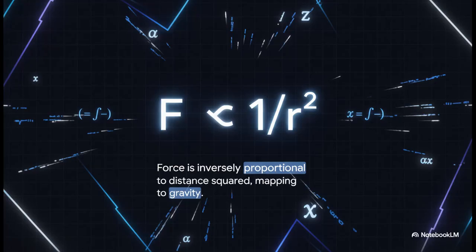If everything else in the top of the equation is a constant, then the force F changes only based on the radius. Therefore, F is inversely proportional to the square of the distance, or 1 over r squared. Newton triumphantly concluded that the fundamental centripetal force holding planets in orbit maps perfectly and directly to the universal force of gravity. He proved it. The math works out flawlessly.